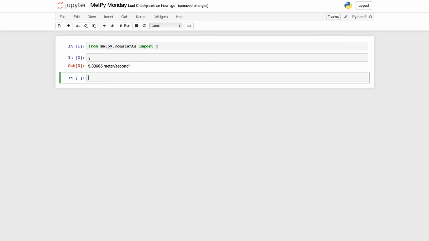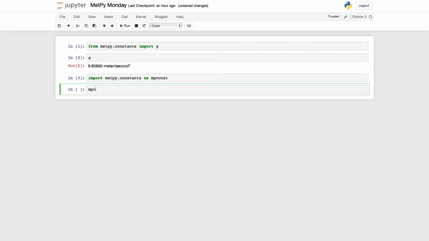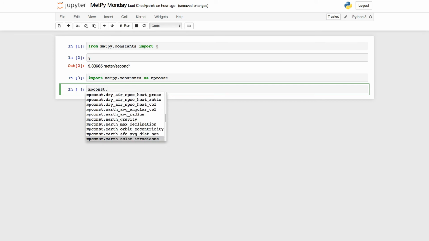And that's great. But we can actually import the entire constants module with some kind of alias, whatever we want to call it, if we're going to be using a lot of constants from it. And this is the way that I like to do it when I'm writing scripts myself. And, you know, we can import it as anything we want, but we've got a convention in MetPy of MP then whatever the rest of it is. For example, MP calc for importing the calculations. So I like to use MP const. So I'm going to import metpy.constants as mpconst. Now, in the mpconst space, if I hit tab, I get a list of everything that's there, so I don't have to remember all of these. And I also don't have to type them, which is nice.